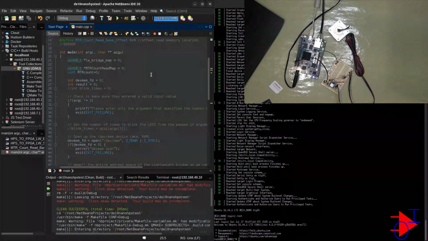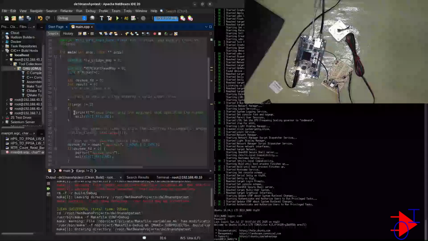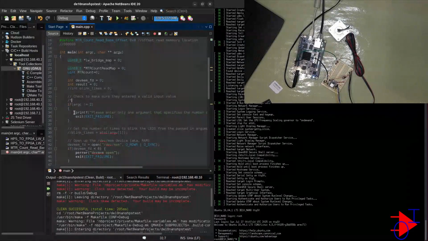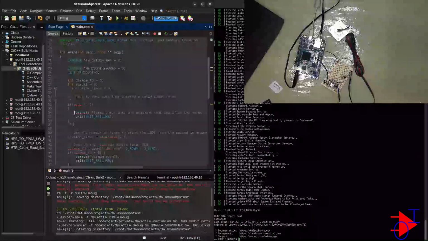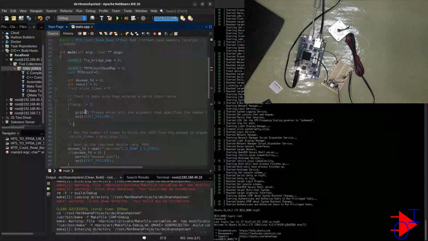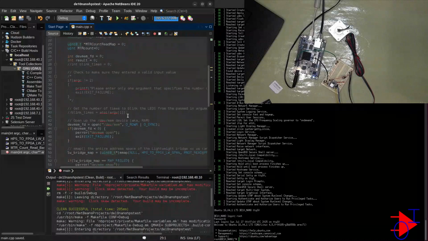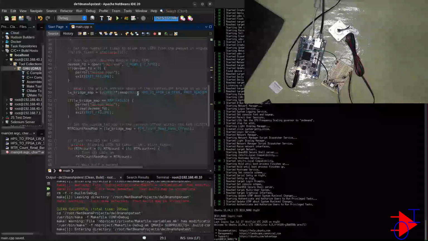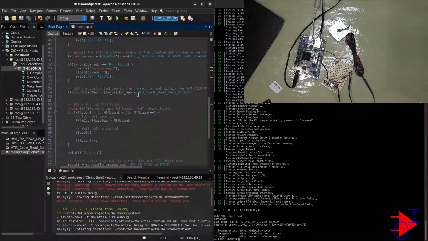Oh, yeah, it's expecting an argument. If there's no argument we can remove this piece. I don't need this. We are not using the argument.